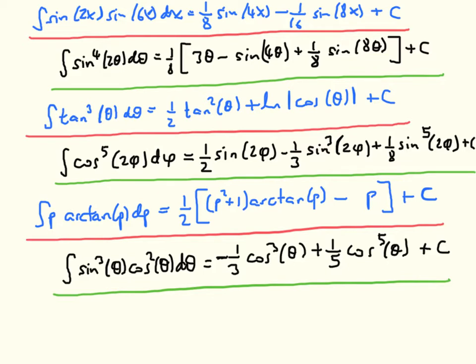For example, I could imagine that somebody here might have minus the logarithm of the secant of theta, but because the secant of theta is 1 over cos, that is exactly equivalent to plus the logarithm of the cosine of theta. And if you look at, say, the results that Wolfram Alpha or equivalent software give, you might find that you get quite different looking answers, but they are indeed equivalent, up to, of course, integration constants.